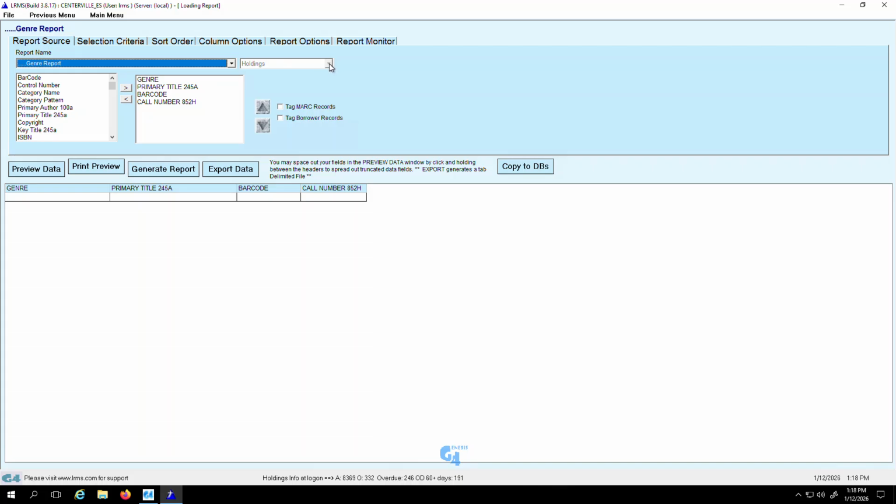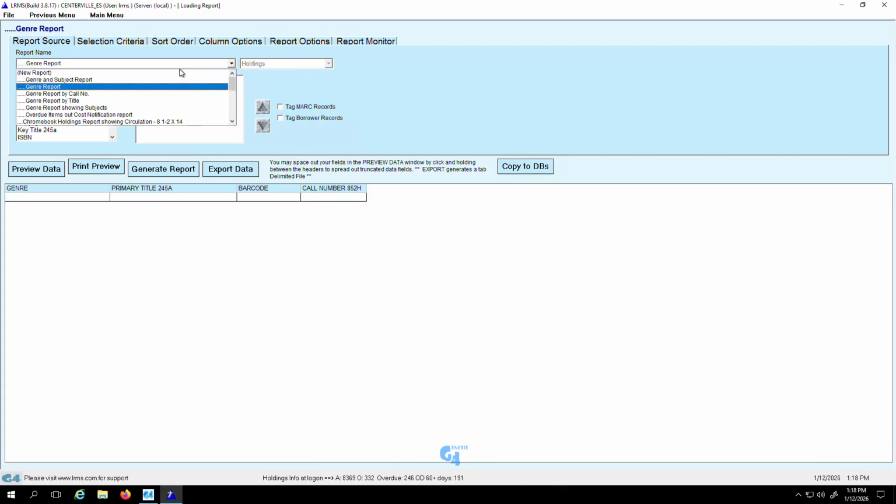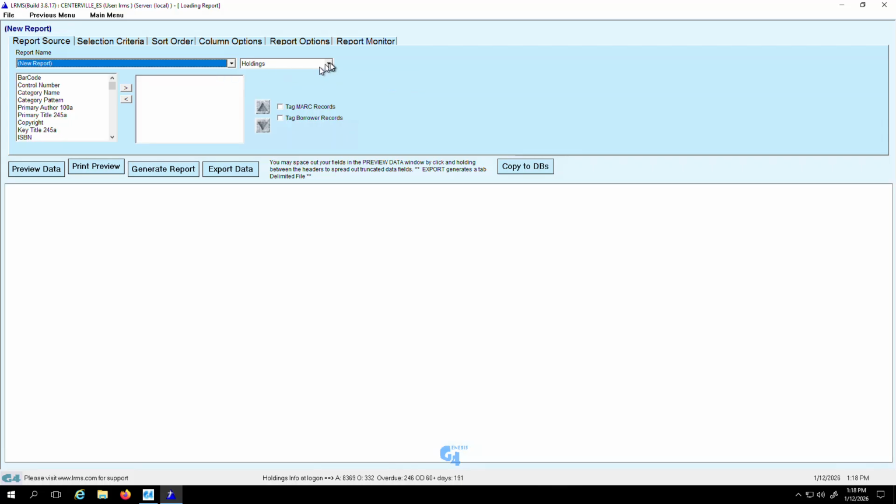But if we wanted to do something a little bit different, we could do a new report up here. Then we can choose these sub criteria: count detail, borrowers, circulation stats, circulation transactions, holdings, item tags, and items. This gets into using MARC tags and subfields. If you're not comfortable with that, chances are you can get everything you need by using the holdings. And that's where we're going to go.